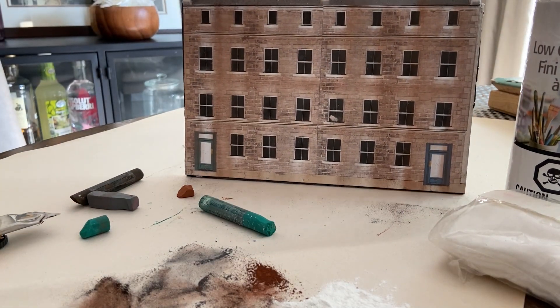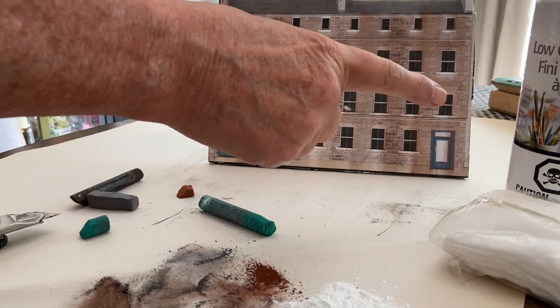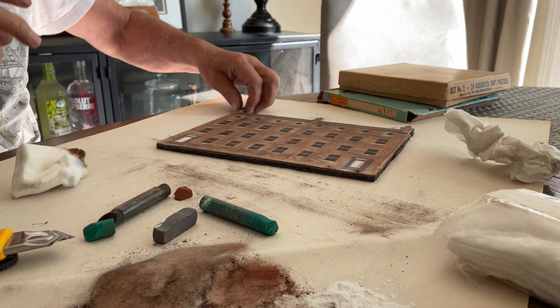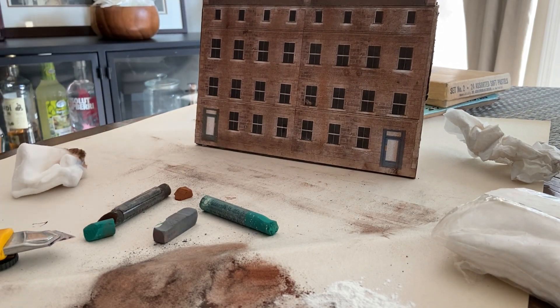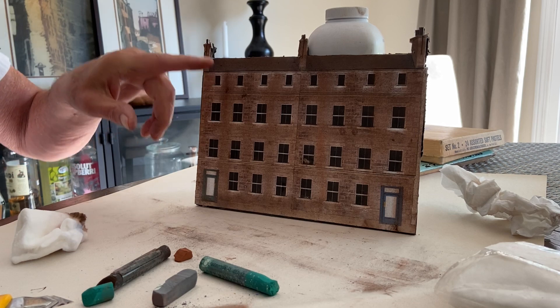So you can see there exactly what's going on. Now what I'm going to do is spray it with a fixative, and then I'm going to go over it again — that will help darken it. Just wait until I go outside and spray this. Okay, so you can see how it's taken on a whole different look now that I've got a couple of layers of powder on there.